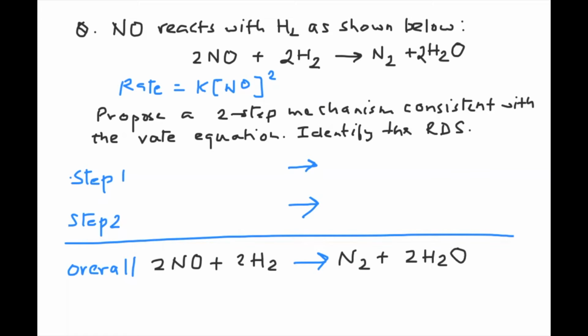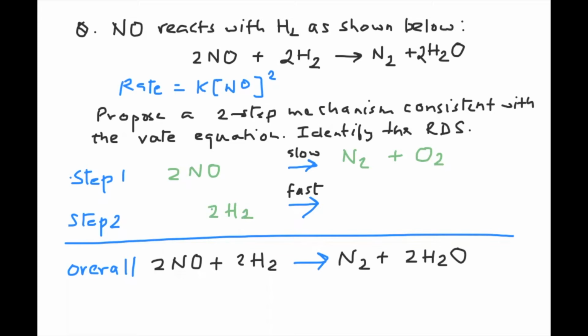As before, let's choose to call step 1 the slow step and step 2 the fast step. We can see from the rate equation that the slow step involves 2 moles of NO. So let's put that in step 1 and use it to make one of the products, in this case nitrogen. So let's make N2, leaving us with O2. Coming to step 2, in step 2 we have H2 that's missing from our overall equation. So let's put that in.